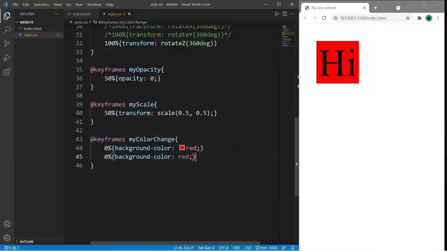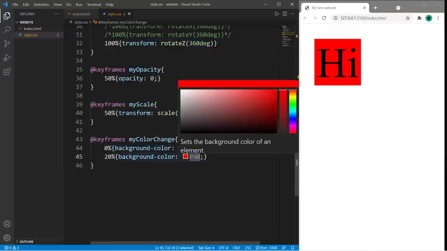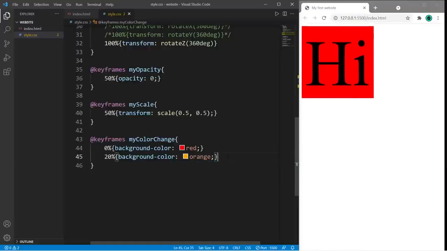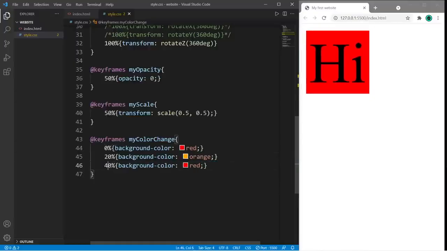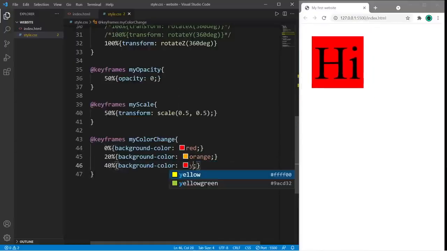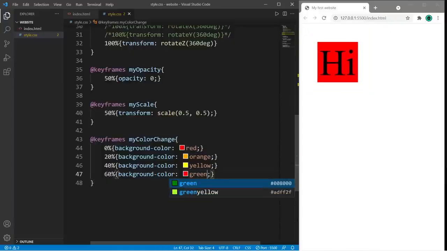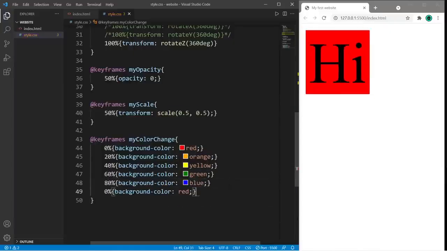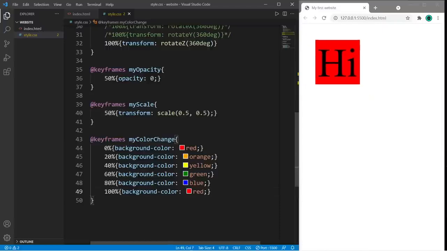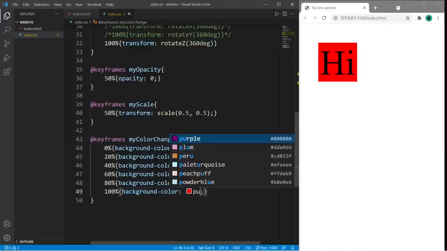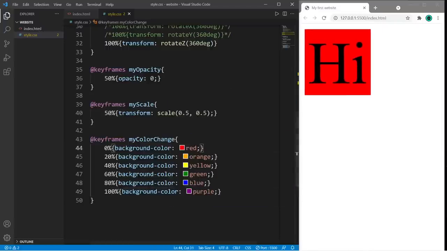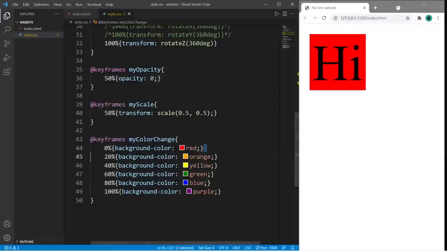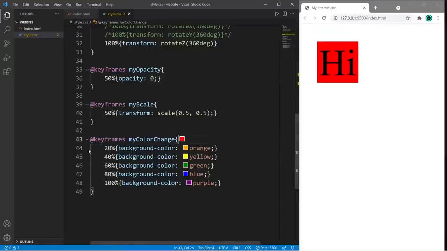Then at 20%, this will be orange. 40 will be yellow. 60 will be green. 80% will be blue. And 100% will be purple. Actually, since our element is beginning as the color red, we don't necessarily need this specific portion.